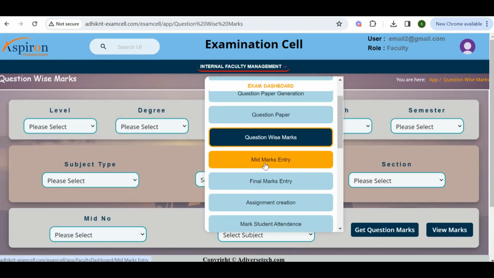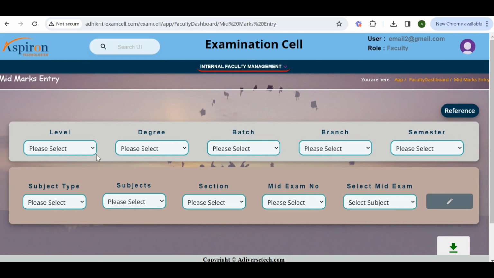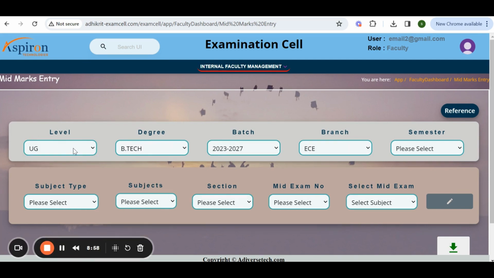Now let's move on to mid marks entry. So here faculty can enter the mid examination marks.